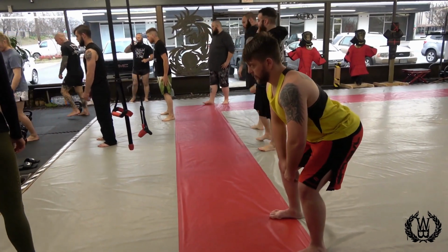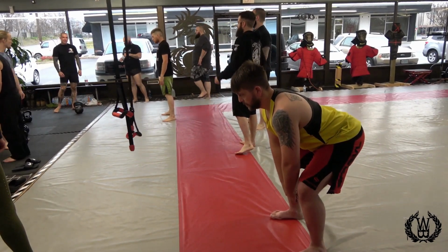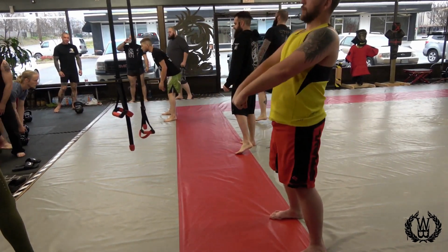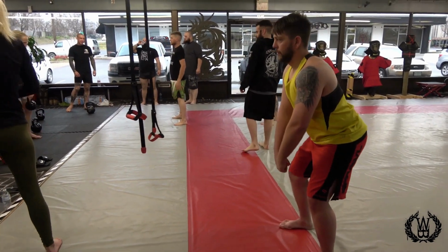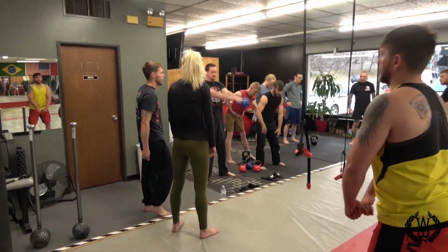Let's try a little bit lighter one. And if we haven't established a strong, unweighted hinge and a deadlift, that is the precursor to the kettlebell swing. If we can't do a hinge, the swing is not going to work great. So hinge is at the back.